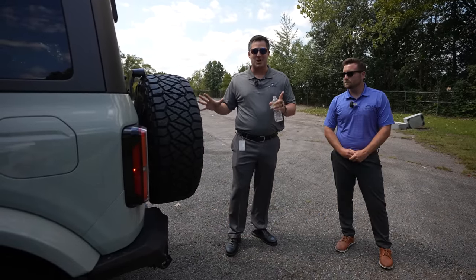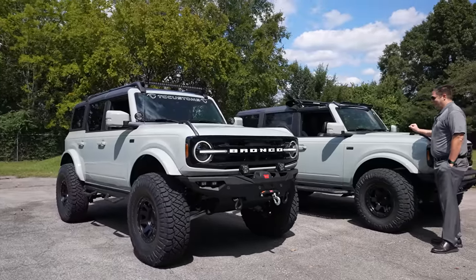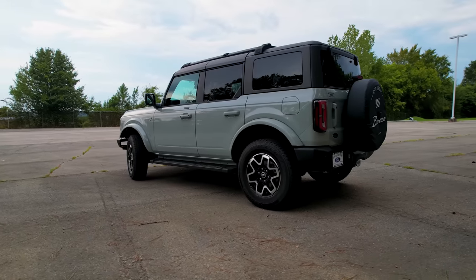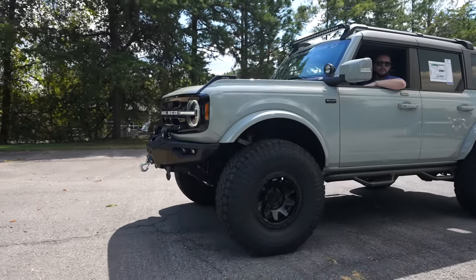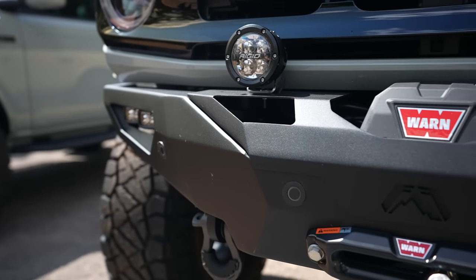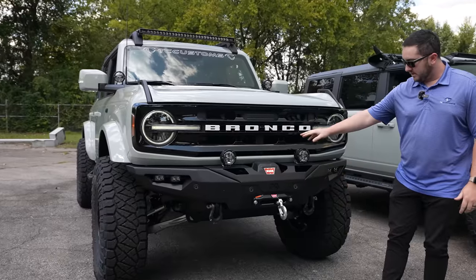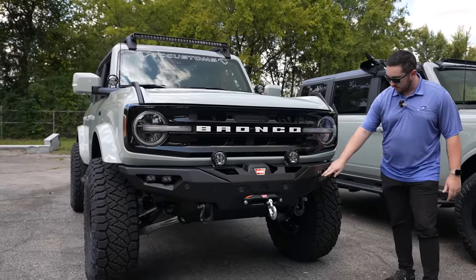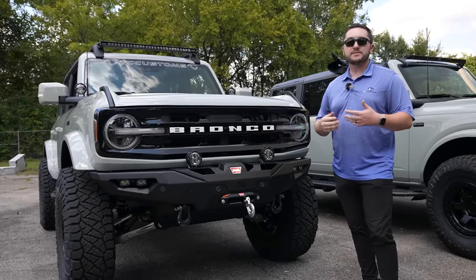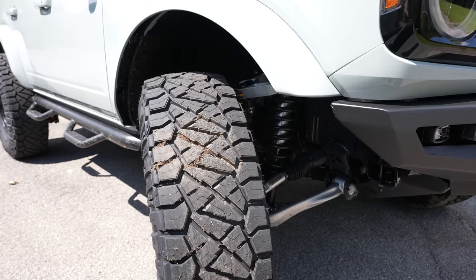I cannot wait to show you what Nate Dawg has built — this thing is a monster. We started out with a not-so-off-road Bronco, so we had to make the most capable off-road Bronco possible. Up front we've got a Fab Fours premium winch bumper with a Warn 10S — that's a 10,000-pound synthetic line winch. We've got Rigid pod lights on top and Rigid fog lights as well. My goal was to use all six of the Bronco's upfitter switches, so there are a ton of lights on this thing.